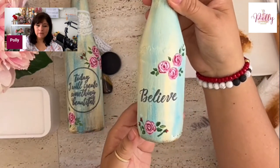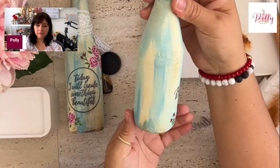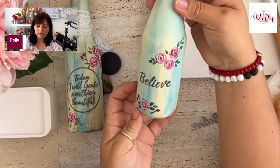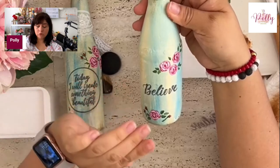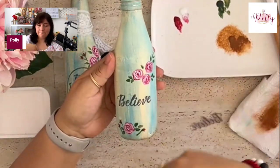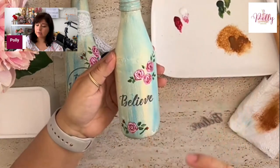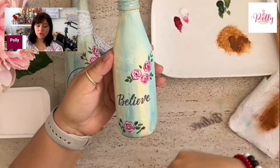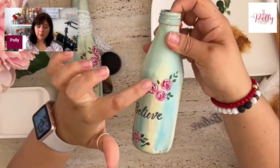So it will just look like this. And after the stamp is completely dry, because if you come with the varnish on top, it will just make a big smudge. So you need to make sure it's really dry before you apply your varnish, because you need to protect the acrylic paint.